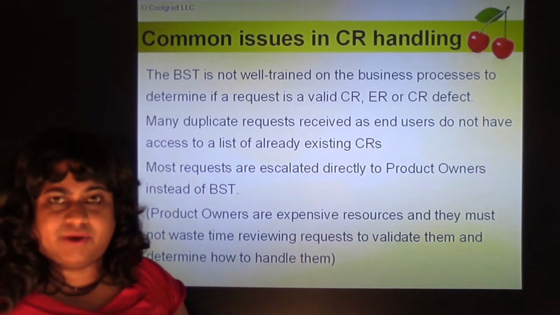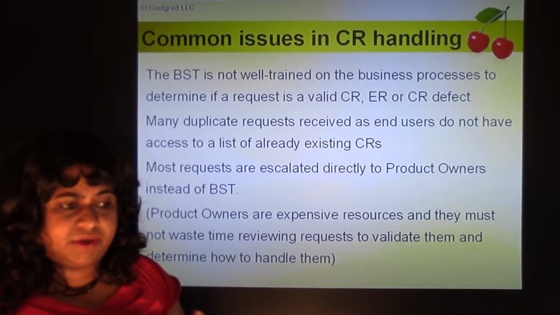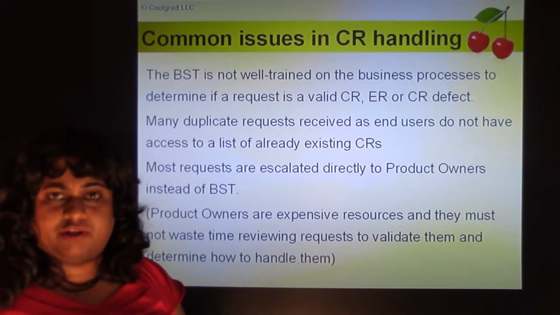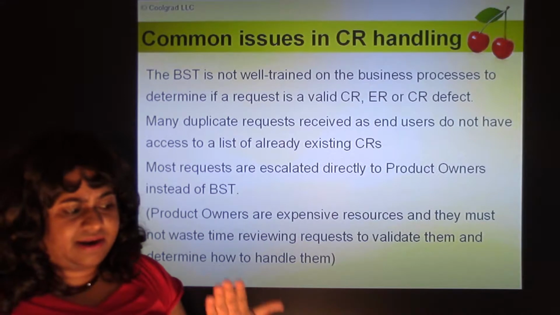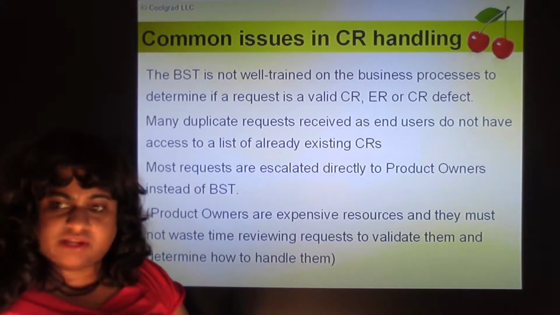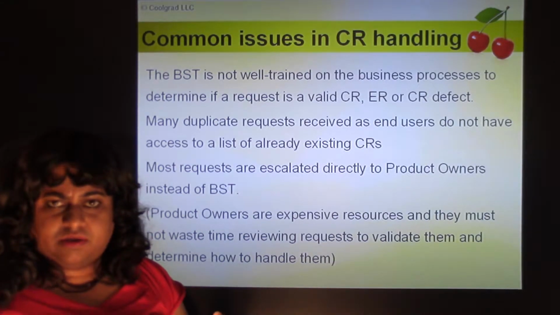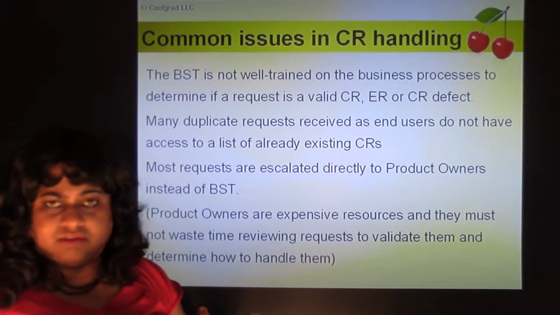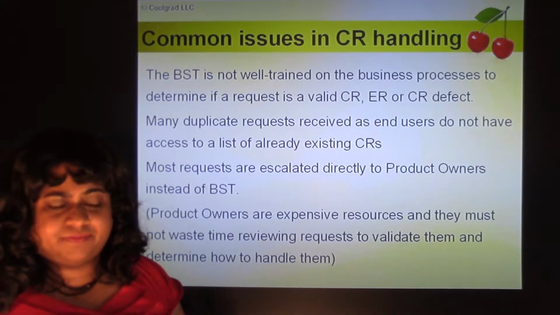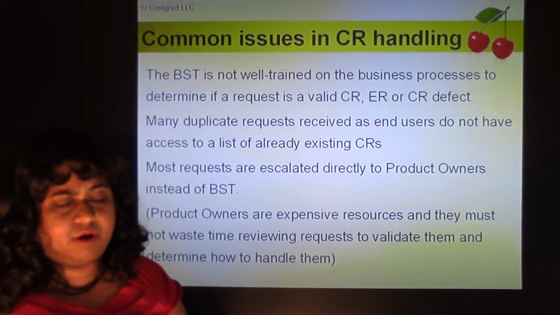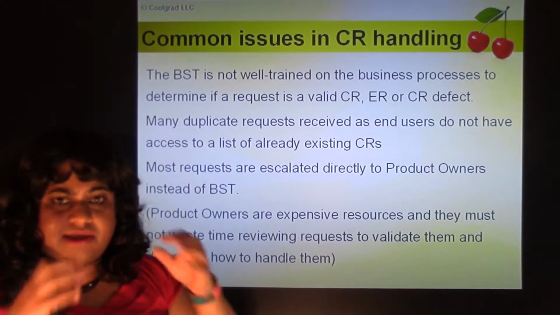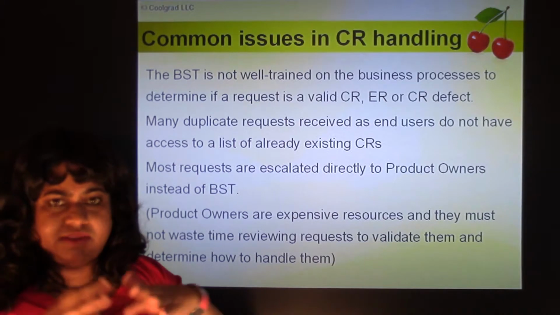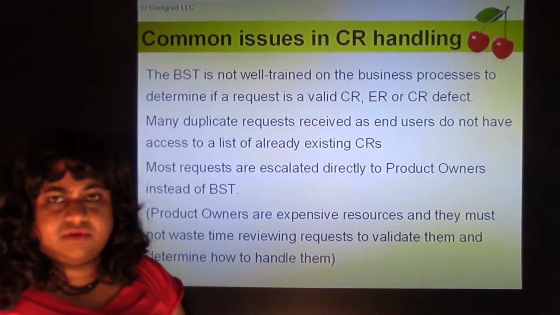So when they get a request from all these people, they're supposed to say, okay, this is related to this particular user story. This was the original functionality requested in the user story, and this is requesting that this functionality be changed. Have they already received a request like this? No. So it's not a duplicate. Does this seem valid? Probably. So it passes through the first level of validation, and they create a user story saying this is probably a CR or an ER.